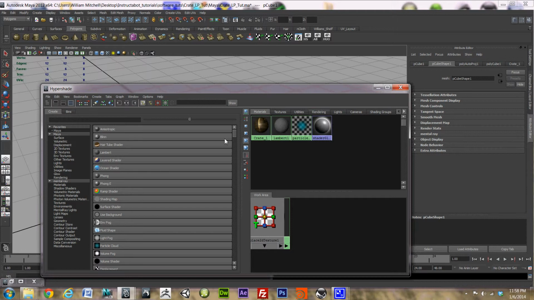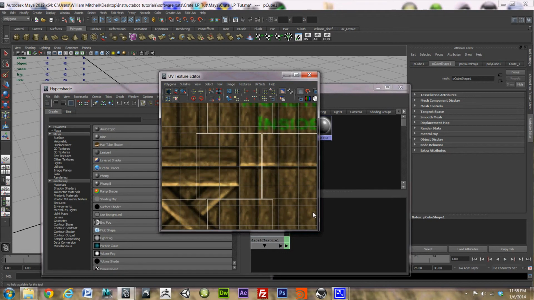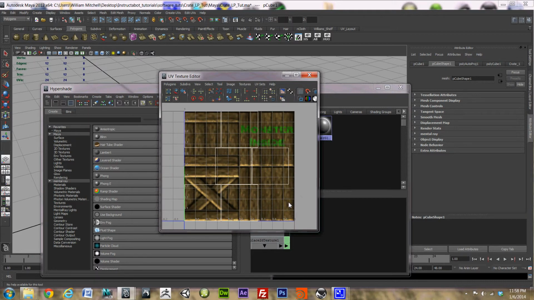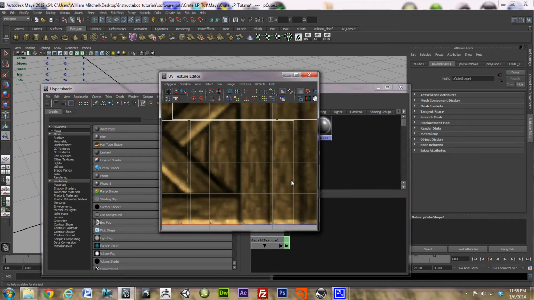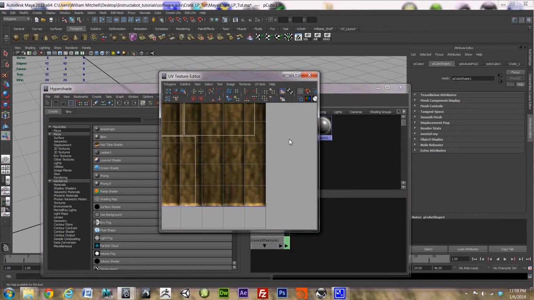Okay, so as you can see, what's cool about mine is it already takes that texture that you already applied to it and puts it in that 0 to 1 UV space. What's cool about Maya too is that it actually shows the numbers and it's a grid for it. So 0.3, 0.4, all the way to 1. Up here is 1, and then up here is 1, 2 as well.